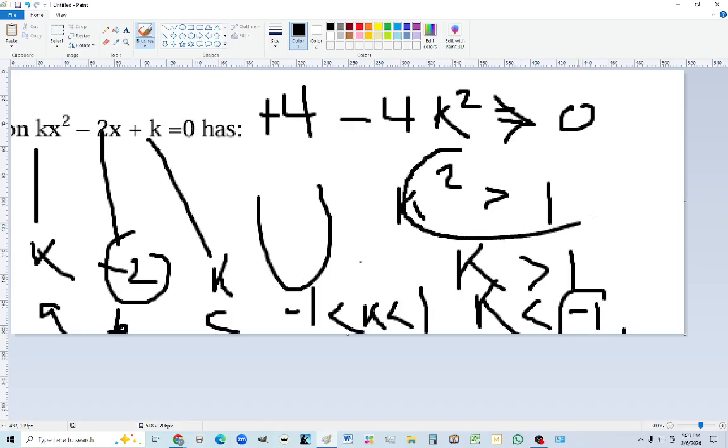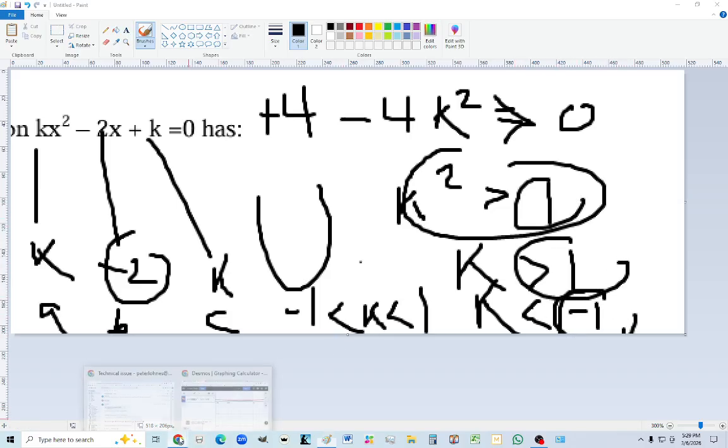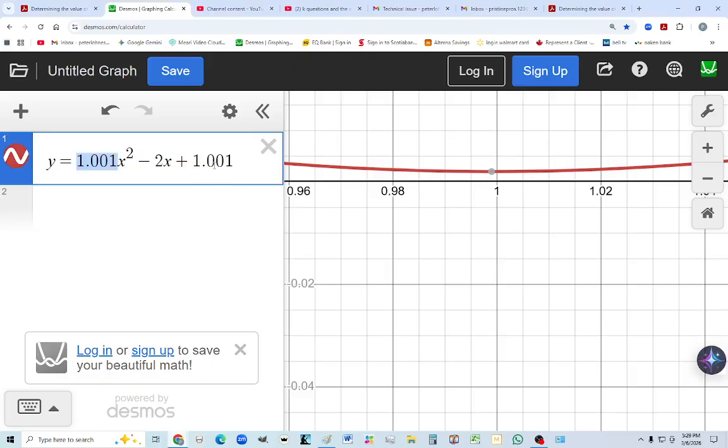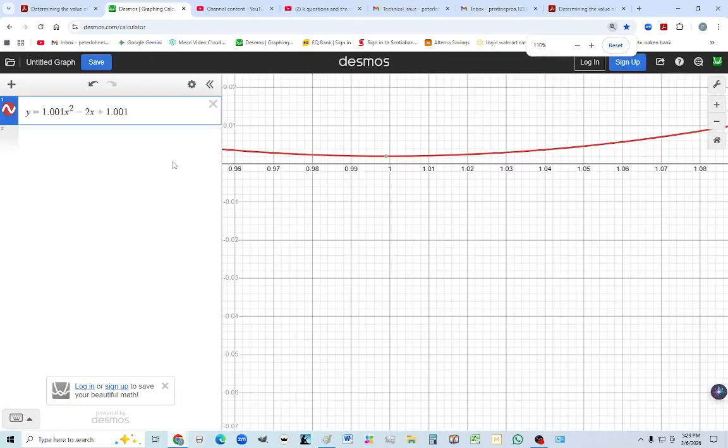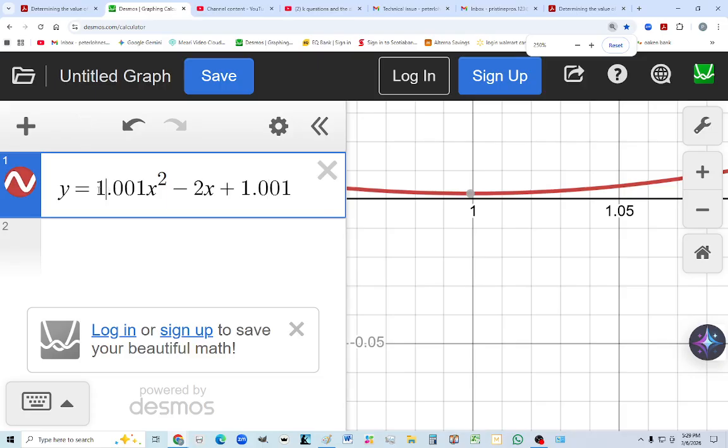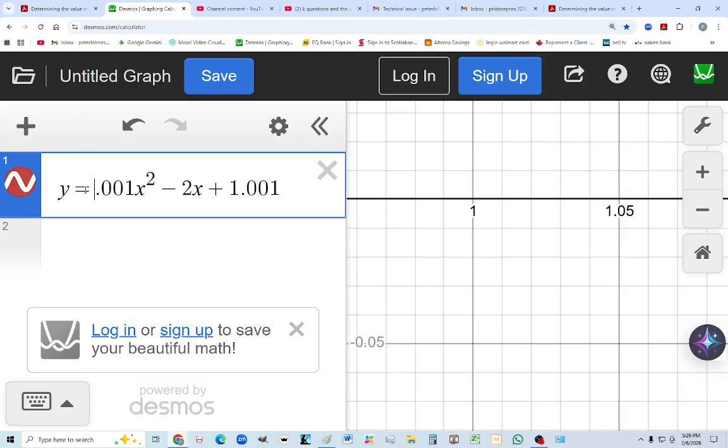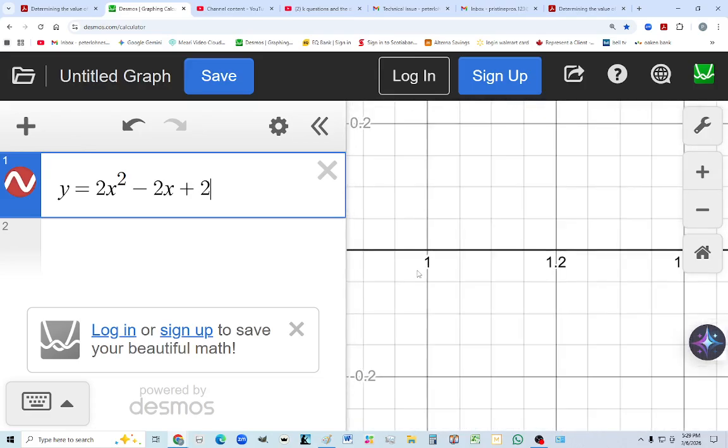Oh, we came out with a different solution. We said when k is bigger than 1 or smaller than -1, we'd have 2 real roots. Let's see if I got that wrong. Yeah, I got that wrong somehow. When k is bigger than 1, so let's pick an obvious one, k is bigger than 2. I might have to solve this one again just to make sure I got it right.